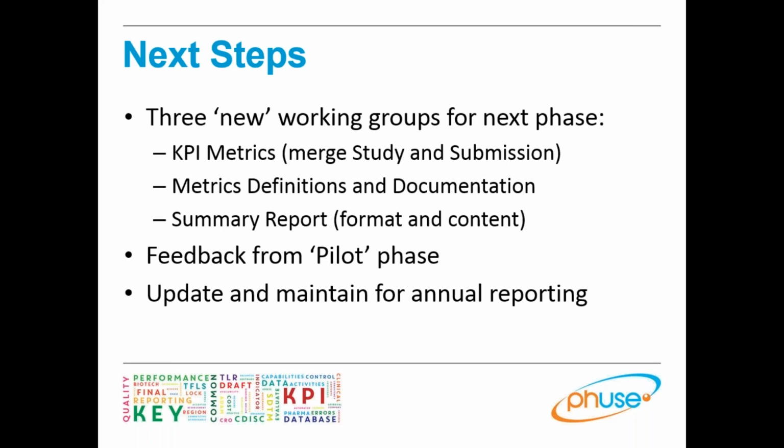We've created some work streams similar to what we had for the phase 1 delivery. The KPI metrics of study and submission level have been merged into one. They may be doing activities separately, but we're looking at the moment as to whether the 23, 24 metrics that we have at the moment need to be expanded to a greater level, so that all the lines and blobs on the data flow diagram that you saw earlier have a metric associated with them.